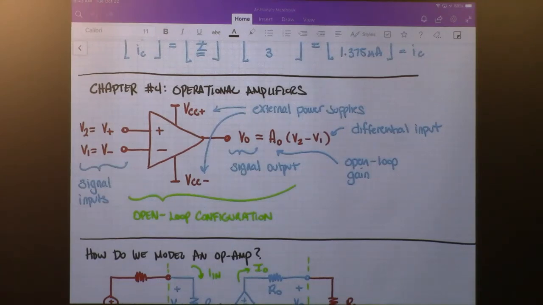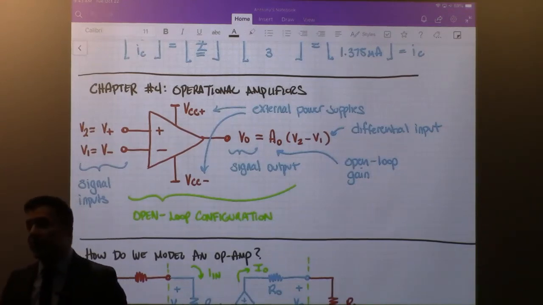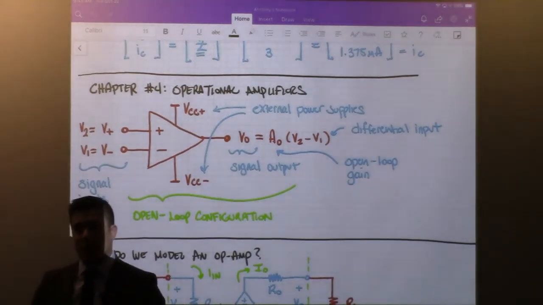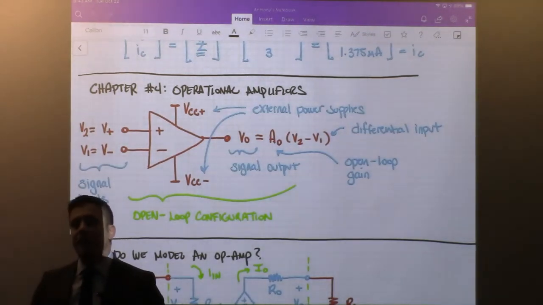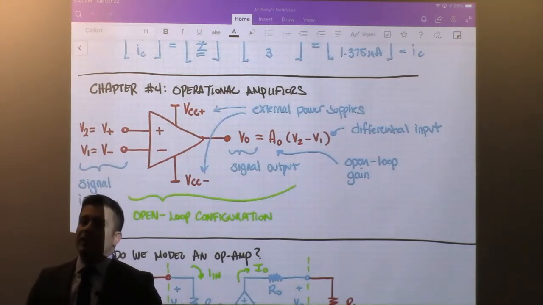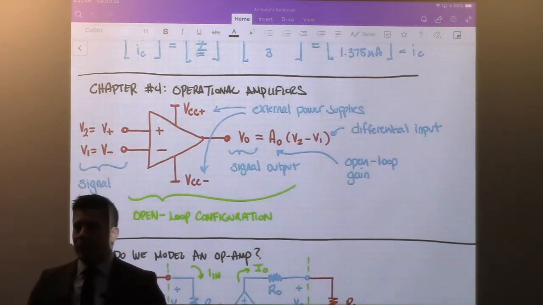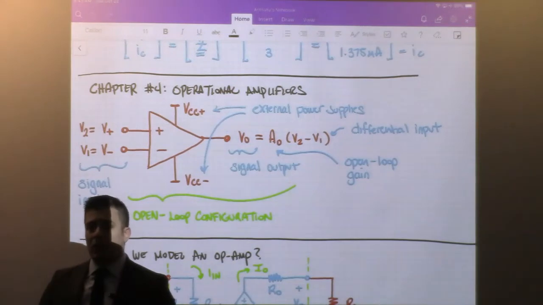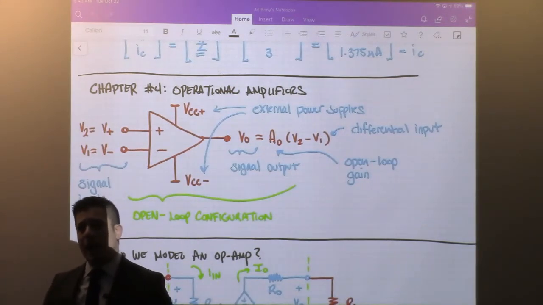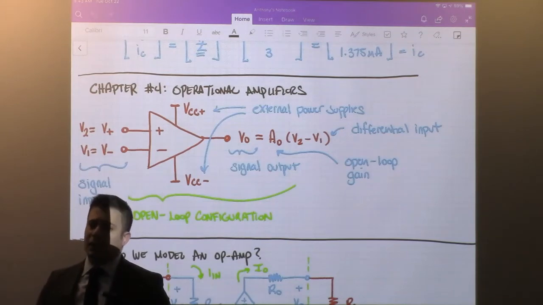So a transformer works very differently. A transformer is, first off, allows you to step up and step down AC voltages only. It doesn't work for anything that's not alternating current. And it's a set of coupled coils, and so the ratio between the turns in those coils allows you to step up voltage, but there's a corresponding step down in current, which does not apply for the amplifier. So if the voltage goes from 1 to 10, then the current will go from 10 to 1. The input power and the output power should be equal, assuming that the efficiency is 100%. In reality, the output will be slightly lower.